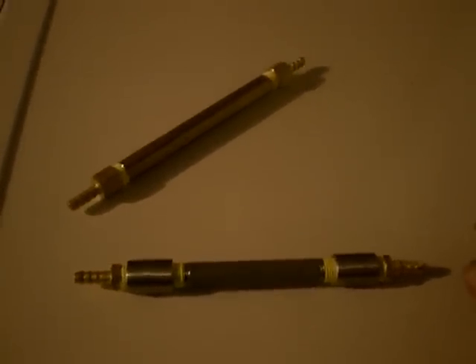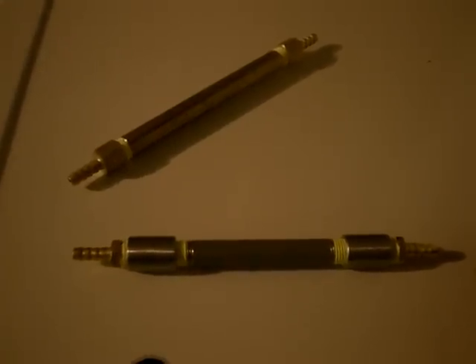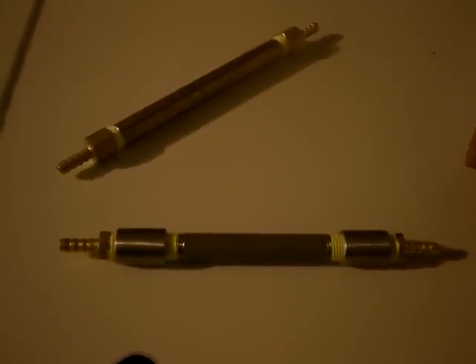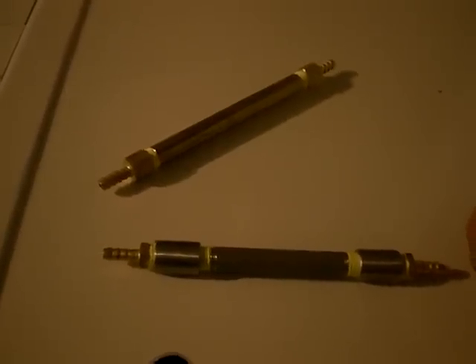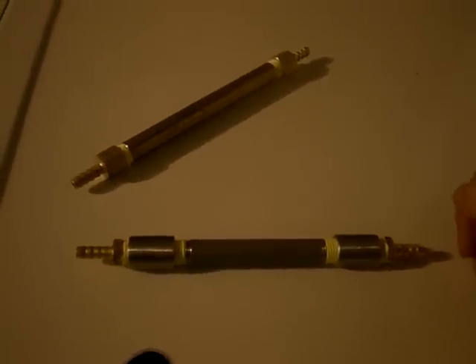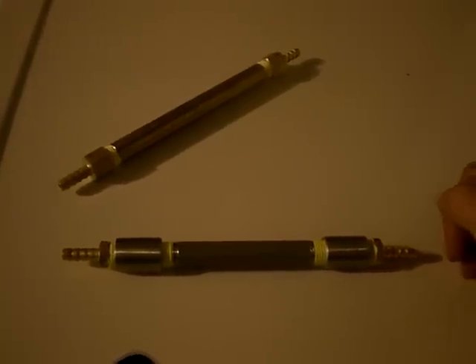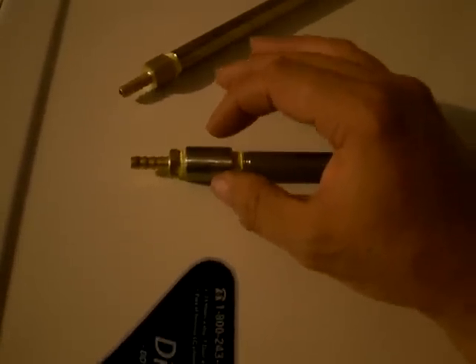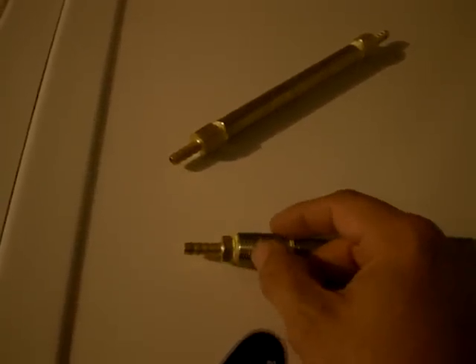My son came over and I'm showing him my flashback arrestors, my bubblers, and all the safety protection devices. So I'm lighting the end of the hose like you're not supposed to do, over and over again. Then I go to light it the next time after the last flashback and it doesn't light. I'm looking at the bubbler — it's still going — and I go to light it again and it won't light. I realized it was burning at the flashback arrestor. I reached over to see if it was warming up and almost burnt the skin off my fingers, and it had only been burning for about 30 seconds. What had happened was the fire stayed lit inside the air pocket where the brass wool wasn't, right at the end.